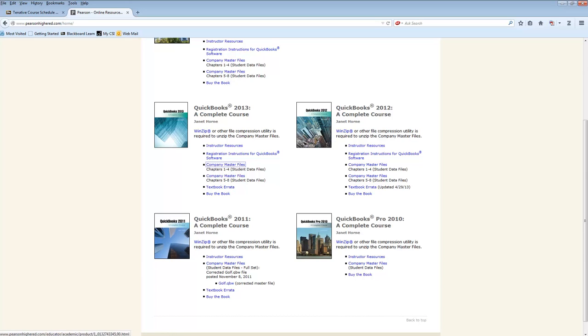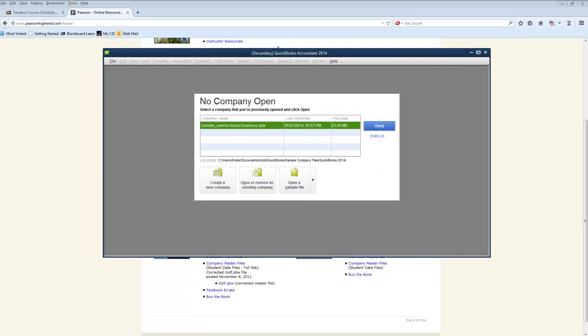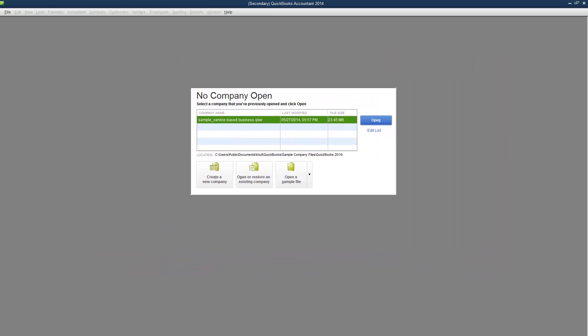So now I just want to take a really, really quick tour of QuickBooks. I have some tips and tricks that I think are helpful when you're very first getting started. I'm just going to go ahead and open a sample file that QuickBooks has provided, and when I do the video for chapter 2, I will show you exactly how to open the files that we are just downloading.